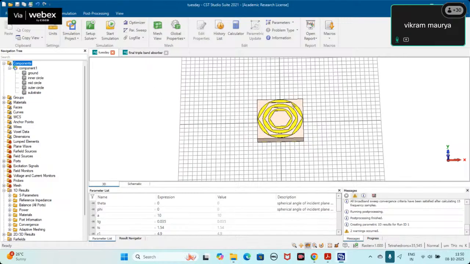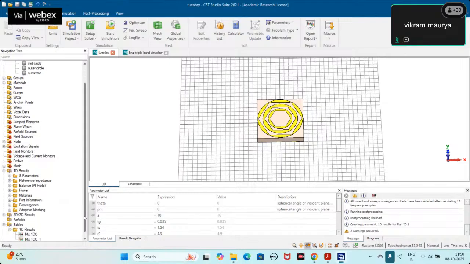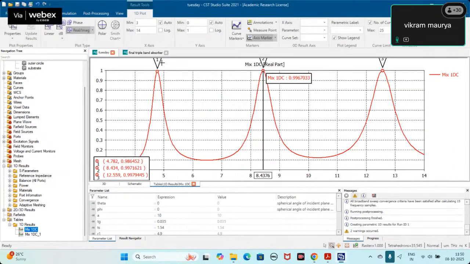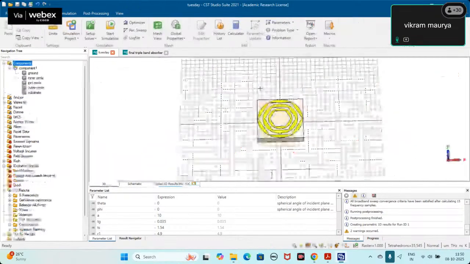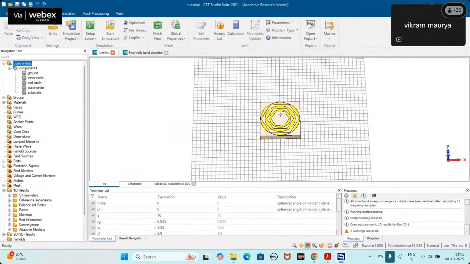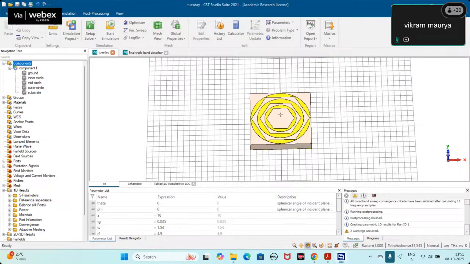And for this frequency, if you want to check the analysis of the physical mechanism of your structure, in general we know from this result that as the size of the resonating structure decreases, because lambda is c by f, and the outer ring has the largest dimension, this is medium, this is the smallest dimension.